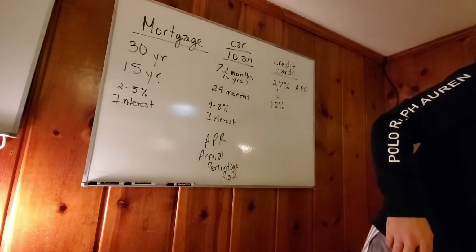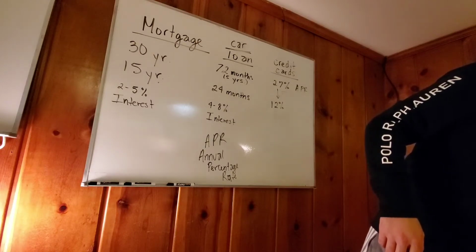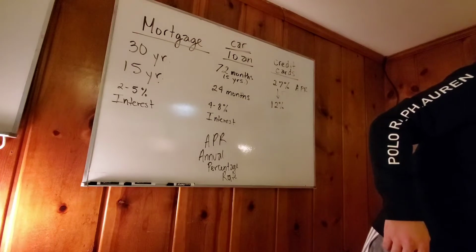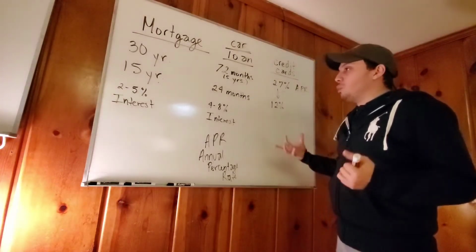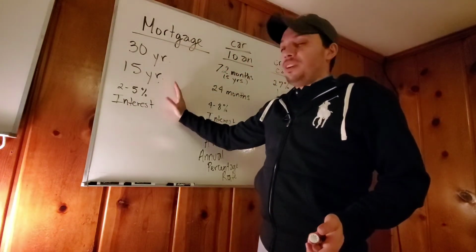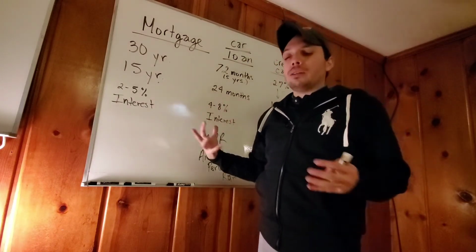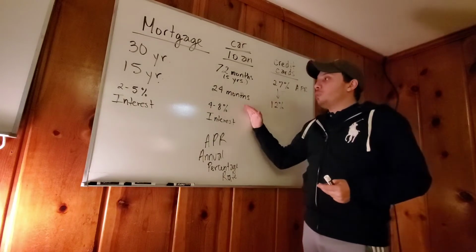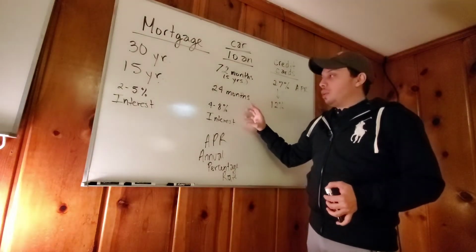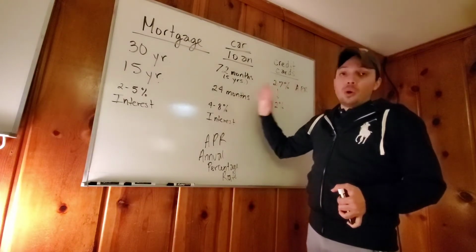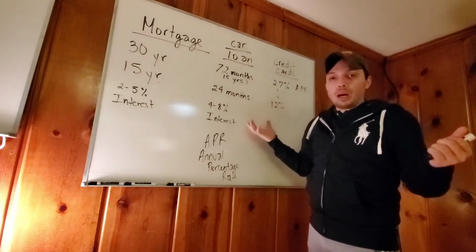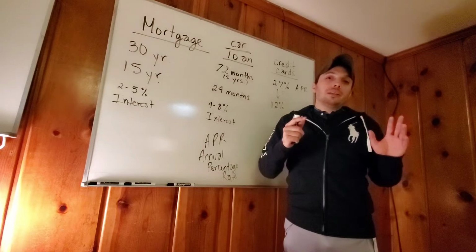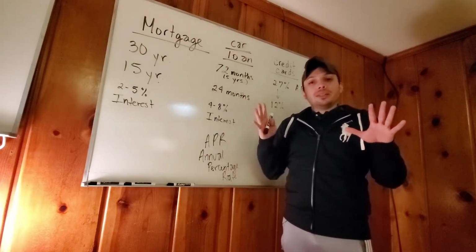Now, in your book, it says that it's 7% for mortgage, 7.5 for auto, and credit card is 1.5 to 2.5 monthly. So it does depend on that. But what I'm trying to tell you is this: this one is going to be more of a fixed rate, the mortgage, because of the amount of money that you're borrowing from a bank or from whatever financial institution. This one is going to be a little bit higher, and it's still fixed, meaning that they won't keep on charging you more. It's based on the original price of what you bought the car. And this one does change according to how much money you have spent of the credit card that they give you. And they are telling you monthly rates for credit cards, but they're not talking to you about APR.